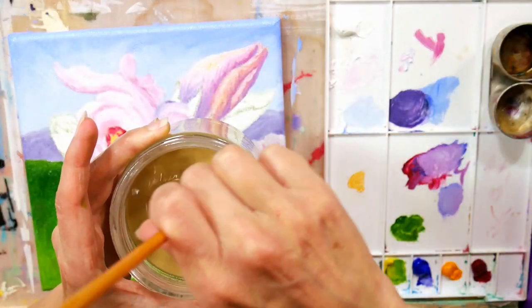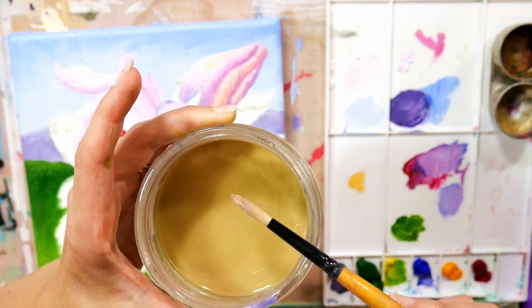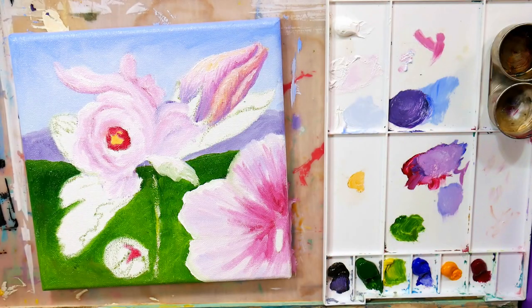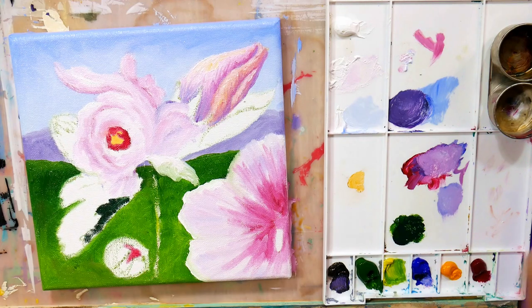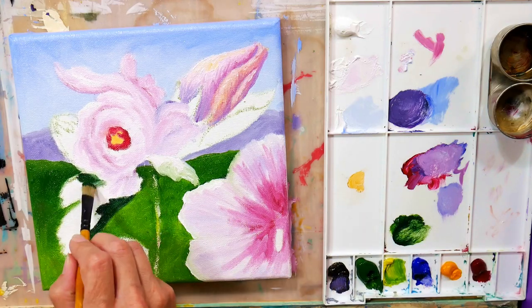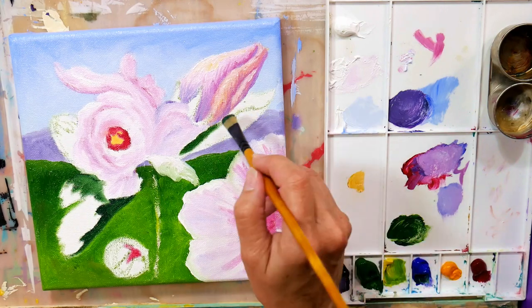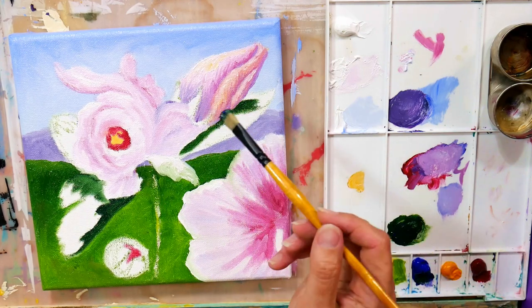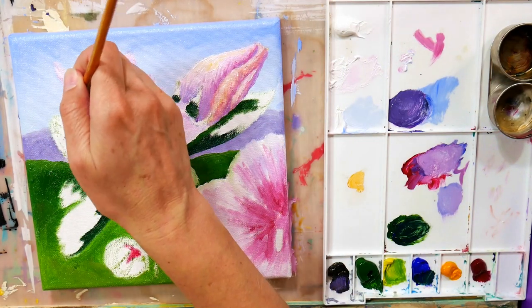The paint I'm using is new — it's the Paul Rubens Artist Oil Colors. I don't know how long this line has been around, but it is new to the American market and you can buy them in individual tubes on Amazon. If you want to try a couple of colors — I think there are around 40 colors in the line — I would highly encourage you to look at the pigment numbers, because that's going to make more sense for what colors you'll get than some of the names. Some of the names are not what we commonly call things in the Western paint world.